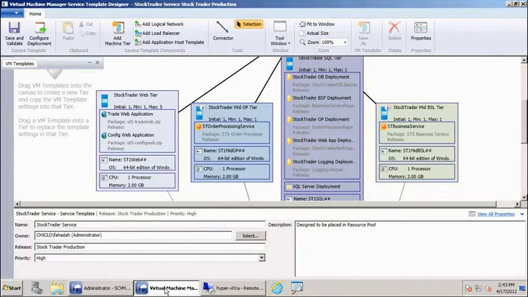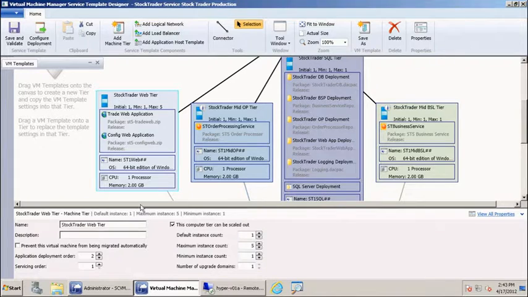if I deploy this service, I can also set a threshold on the web tier, saying that if the utilization starts going up, I need you to start scaling out. I need you to start deploying new servers, similar to what you saw in this morning's keynote session. The way we do that is inside the template, I have scale out rules set up here. This tells it exactly how to deploy it and what the scaling out rules are going to be.